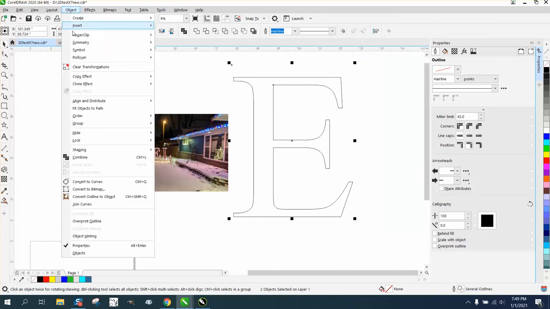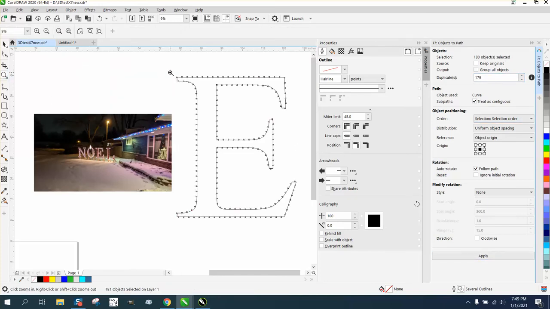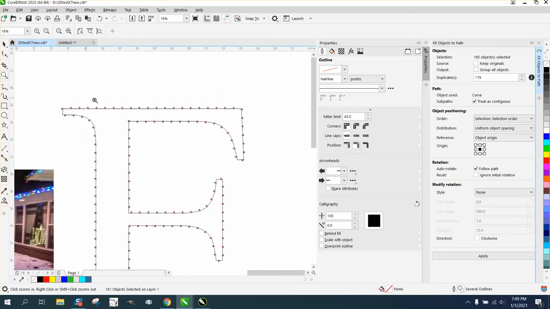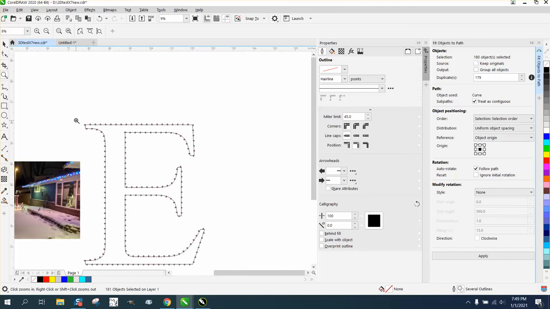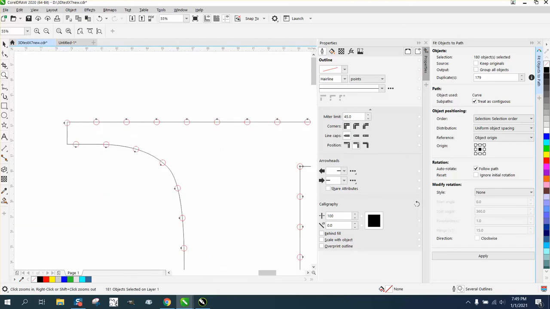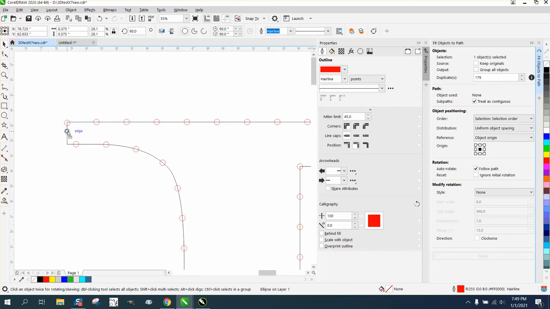So here's the advantage to the text to path that I think started in 2018. And if you want them on the outside of the path or the center of the path, and I need 179, I don't have to take off the 2 and just hit there. It's the same thing as earlier. It's not perfect, but now that I know more of what he's doing, that doesn't really matter. I think maybe the advantage to this is these don't have to break the path apart, and you could maybe space some of these out a little bit differently by hand.